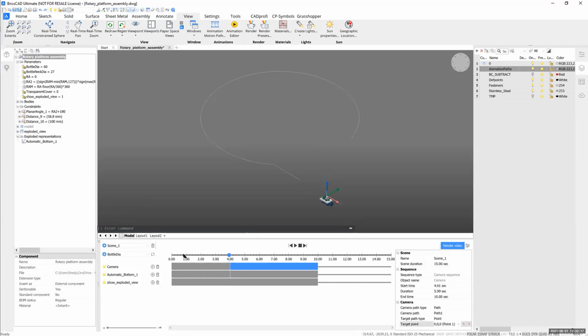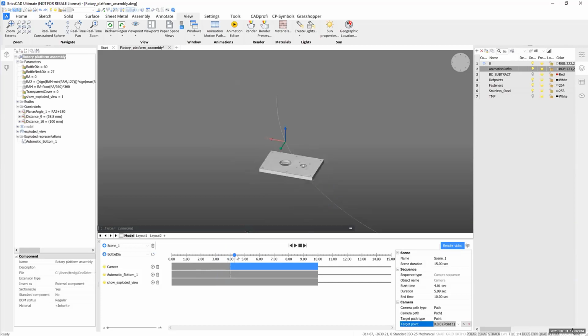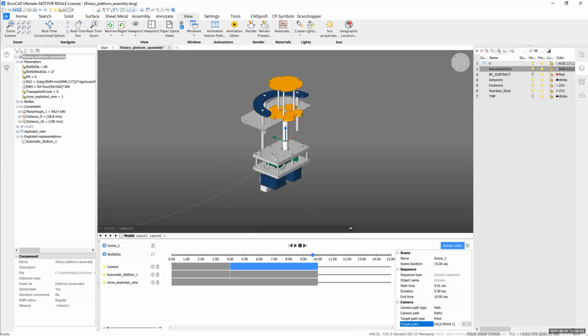So now we can go through the timeline by clicking on the timestamps. You can see we have this static camera view on this part of the sequence for the first camera sequence. As soon as we reach the second camera sequence, you can see that the camera will move around in the model space according to the camera path. And since we set the exploded view to fully assemble by selecting the step 0 as the last step, you can see that it is assembling further than the previous explosion sequence.